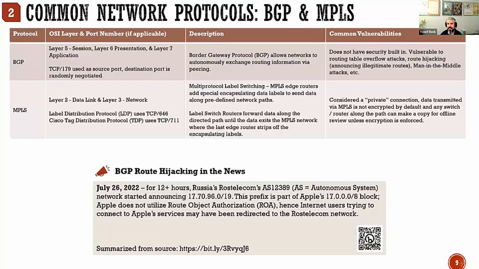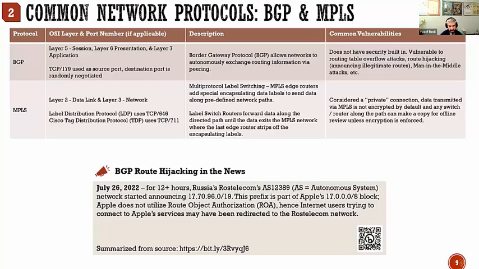A lot of these protocols you will find they're historical. Security was not a thing when they designed it, and unfortunately that leaves a lot of open holes that we have to mitigate. So BGP basically is used for ISP to ISP to negotiate routes, and it's auto scaling or auto negotiating. And the problem is that you can do an overflow attack on routing tables, and you can basically hijack routes by announcing illegitimate routes, and you can do man-in-the-middle attacks on it, and there's other attacks as well. This is very common, unfortunately, and it's very interesting to watch in the news.